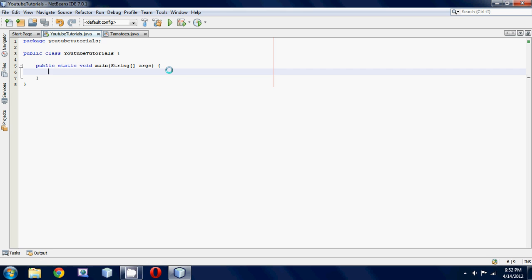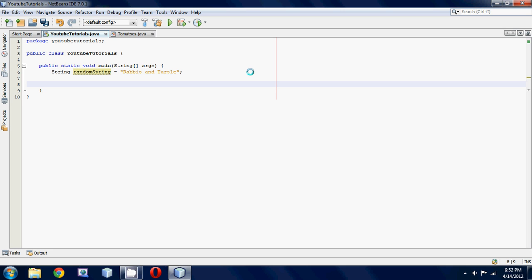First thing you want to do is make your string variable. I'm going to call it randomString because I can't think of anything right now, because I don't have a very creative brain. So randomString, first thing that comes to mind: rabbit and turtle. I don't know why I just thought of that, it's just random.